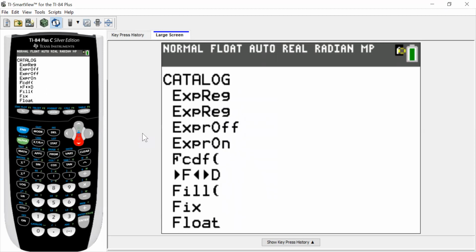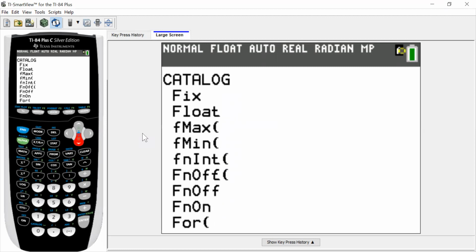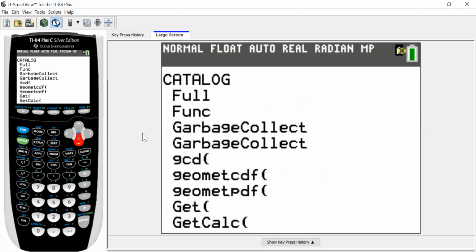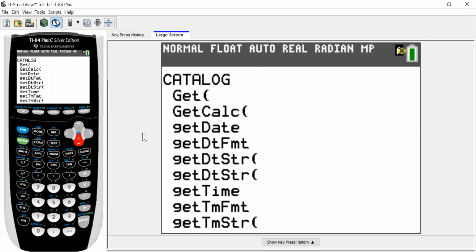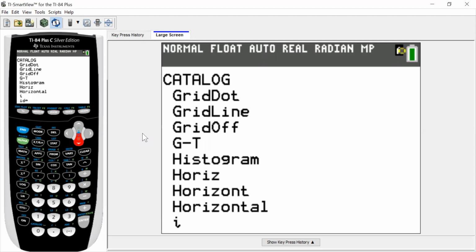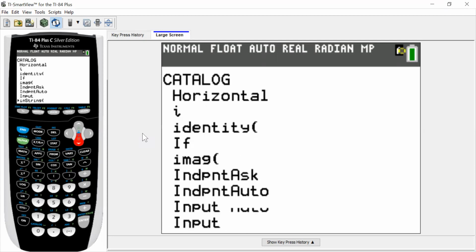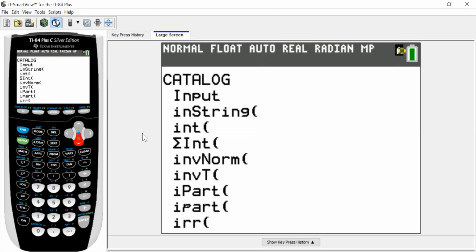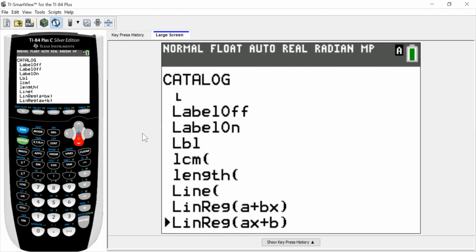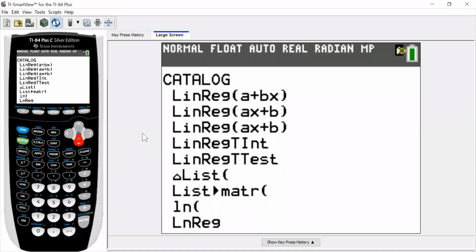So scrolling, scrolling, scrolling. We're finally up to the L's, trying to get to the S's.